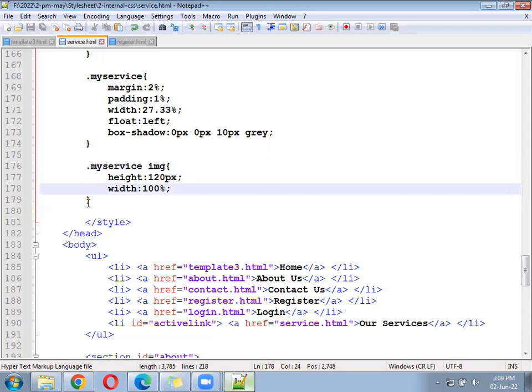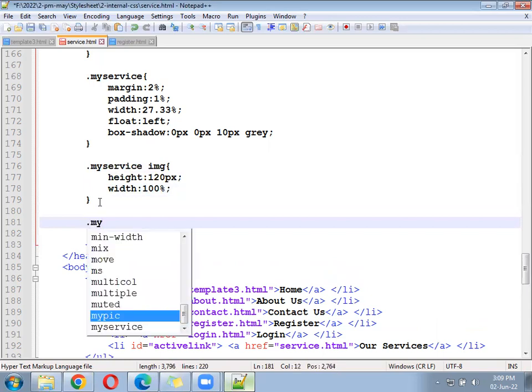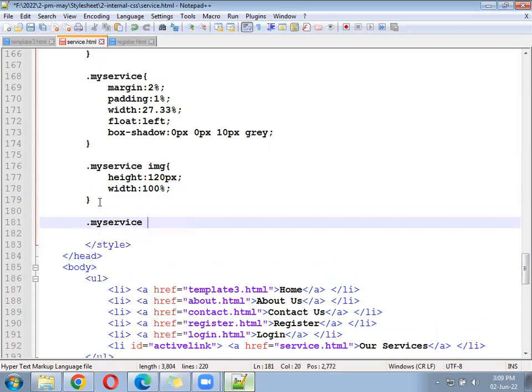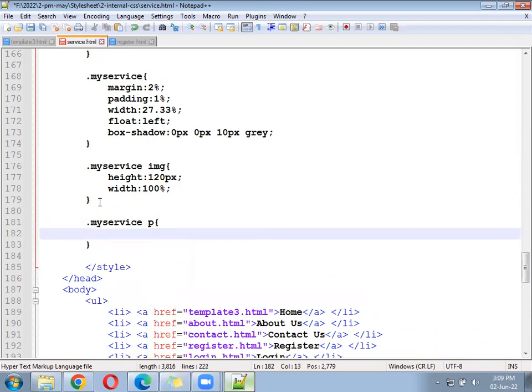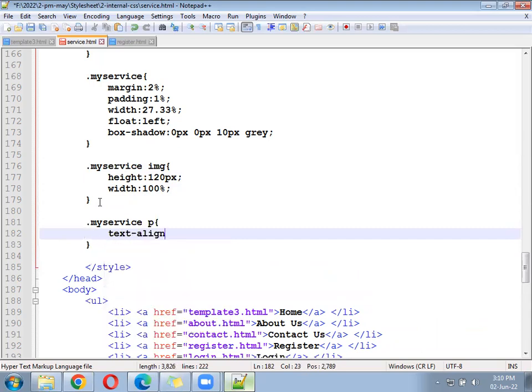Next, under the my service, you have a paragraph. Under my service, there is a p tag. Inside the p tag, text-align justify.